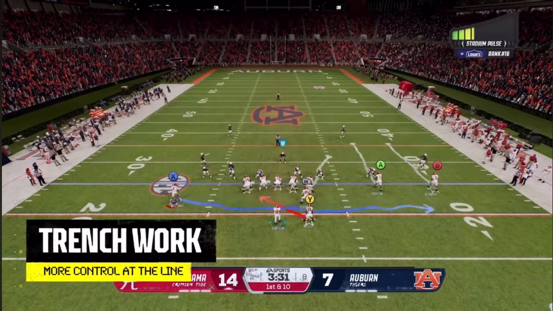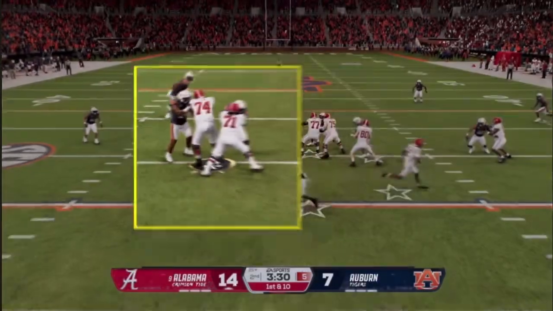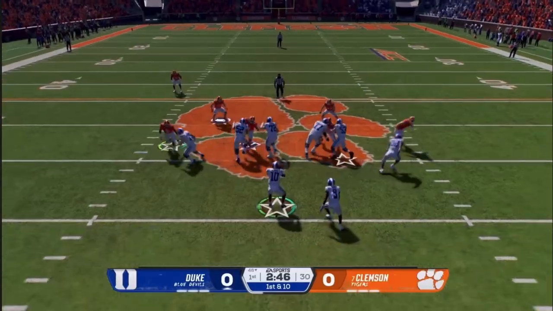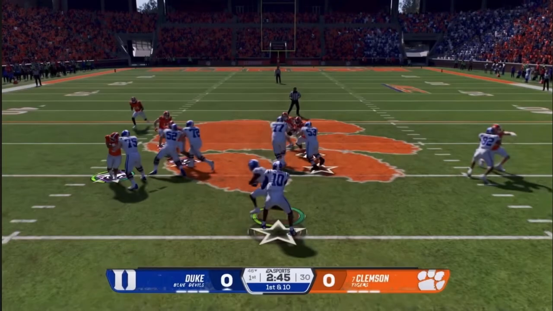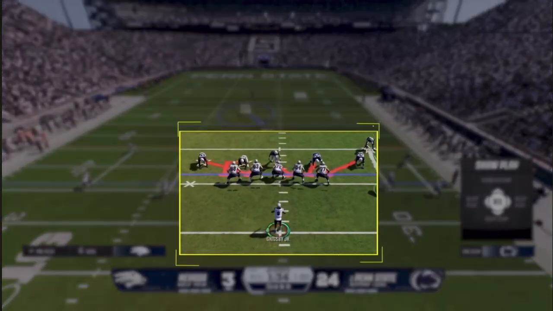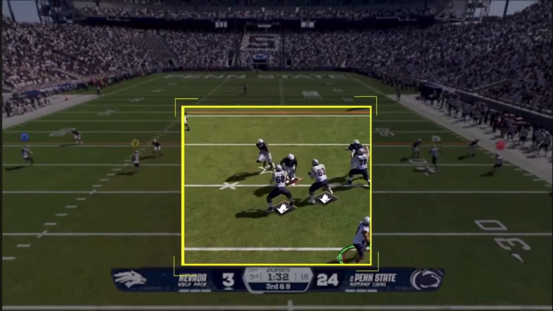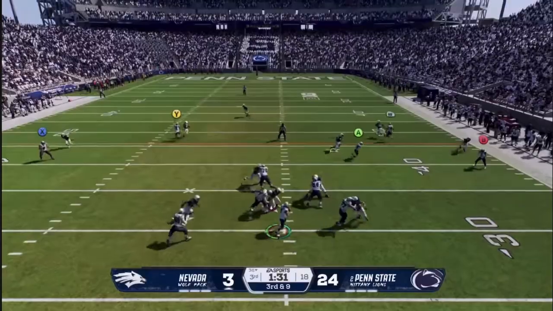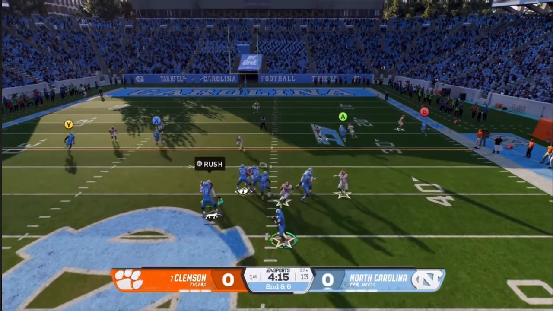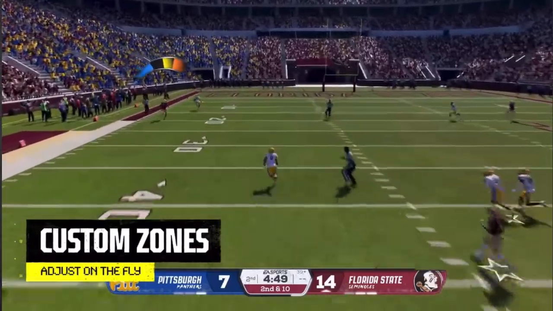One of the biggest additions to wear and tear was weather impact. So basically, weather is actually going to play a big role with wear and tear. It seems like if you play in the snow, and you know how the snow may be a little bit slippery, you might slip and fall. Oh, you might end up rolling an ankle. Wear and tear might be on your lower extremities, et cetera. So it seems like they've done a good job figuring out how wear and tear can be affected without the tackling. I think this is a big addition as well.